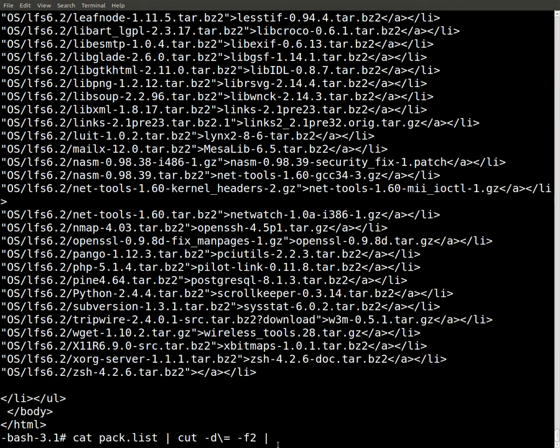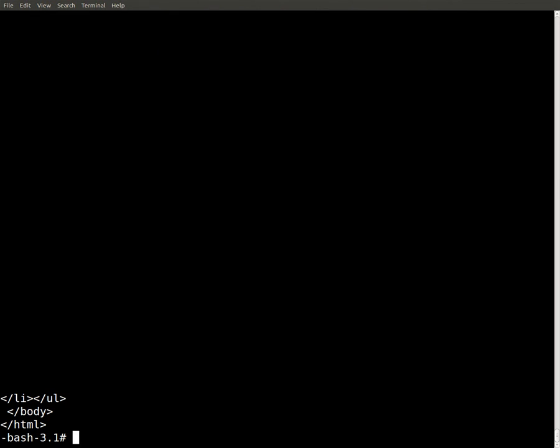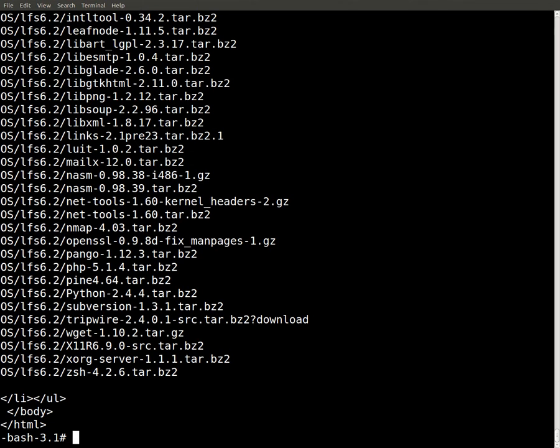Okay, so now it's looking a lot better. Let me cut it out, also we can say cut with a delimiter of quotes and field 1, right? Oh, field 2. Alright, great. If you look here, the whole thing is pretty much isolated. Okay, we can work with this. We can really work with this.